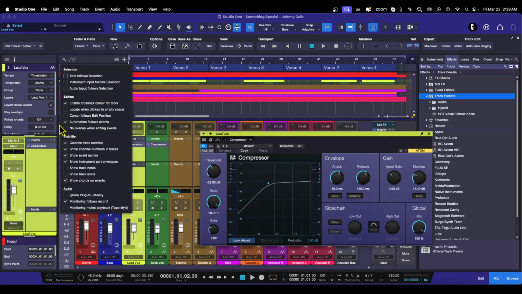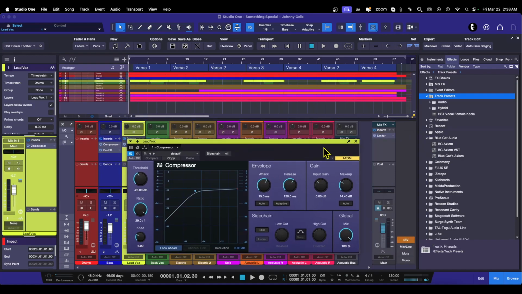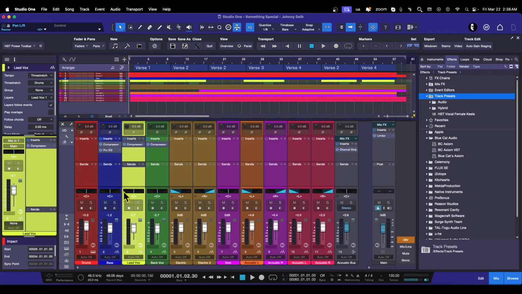and make sure that the option up here on this wrench, let me see, where is it? There you go, colorize track controls. Make sure that is checked also. It just makes things a little bit easier to see. It gives you some separation in the different tracks when you're trying to mix. So I hope this was a good mixing 101 video, but this should really help. It should really help you actually pinpoint your tracks when you're making a lot of adjustments, and these colors really help when you are mixing lots of tracks.